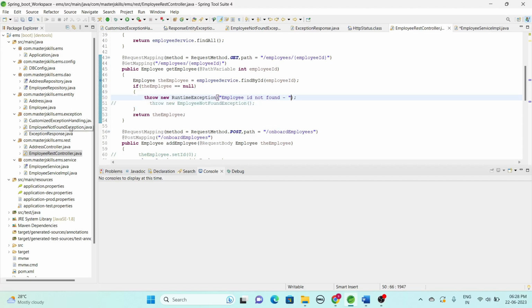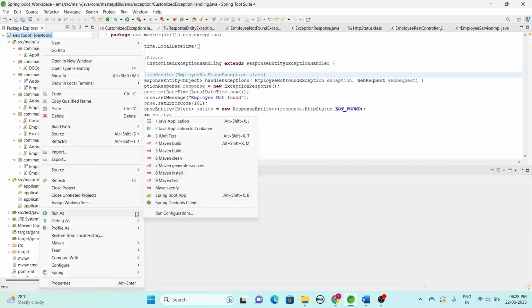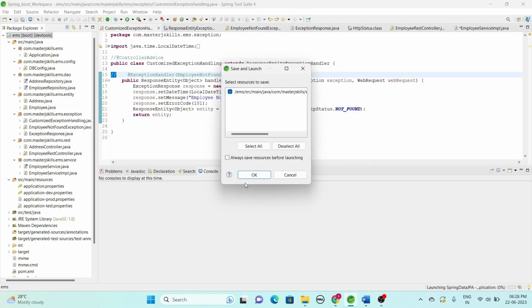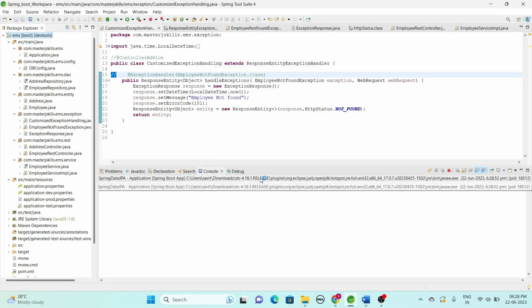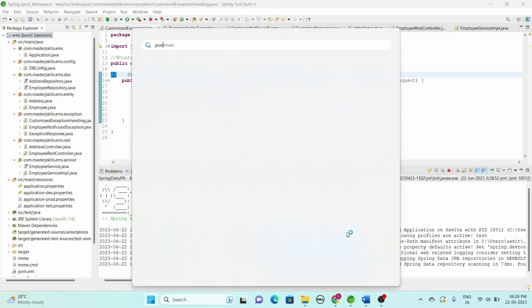Before going for this, I will just comment this out. Let's see how the application behaves without exception handling. So I'm running this application, and I'll open Postman.